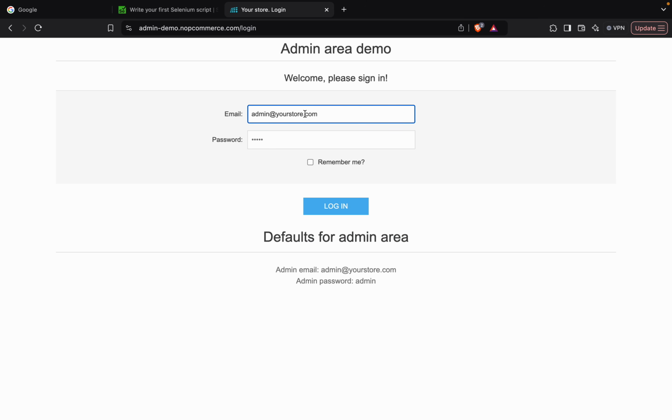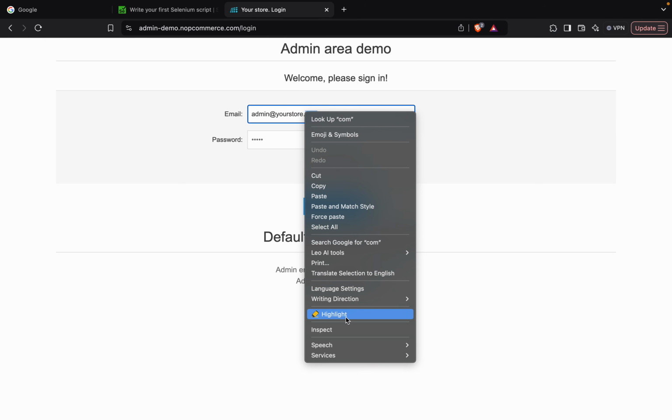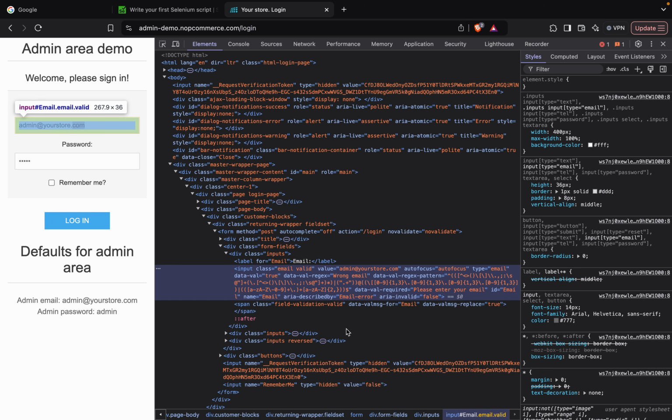So you can go to the element, do a right click and go to inspect, and this will open the backend of the element, and this is the DOM of the element. Here you can see it has highlighted this part which is corresponding to this particular text box. You can also see as I'm highlighting this, it is highlighting the text box here.